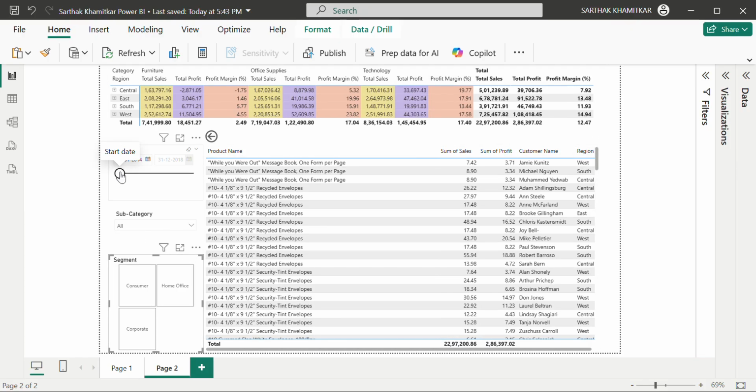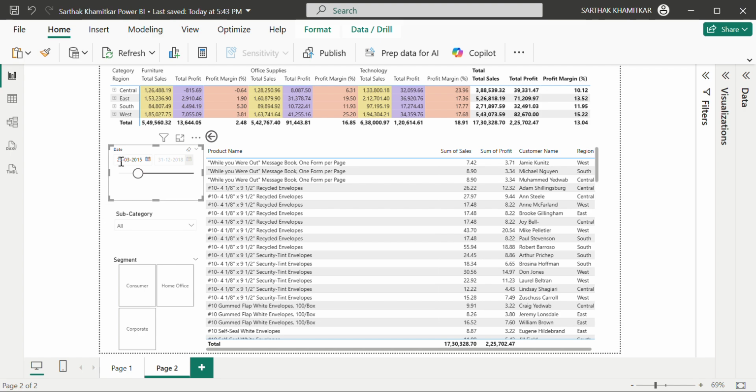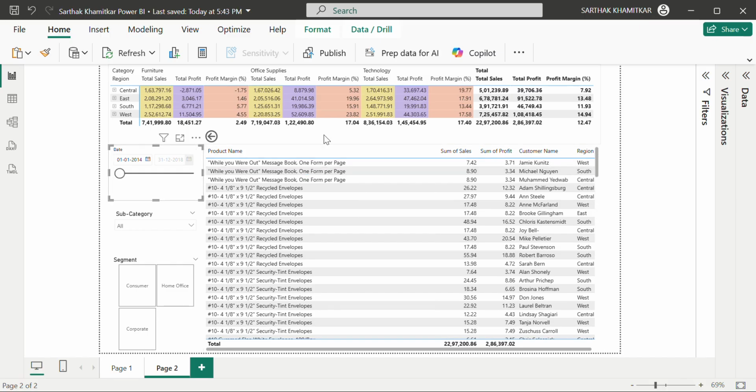You can also select on the basis of start date, for example, if I consider the start date as 23rd of March 2015, then I will be able to see only the products and their sales from 23rd March 2015. This makes our work easier to understand how and what to manage for any company. For example, selecting technology updates all visuals instantly to show only that category's performance.